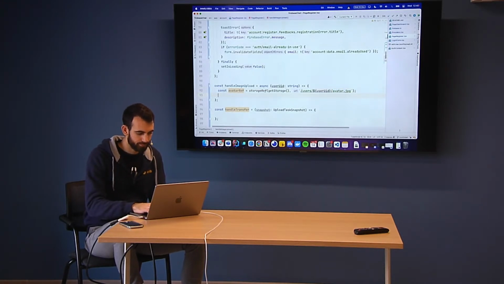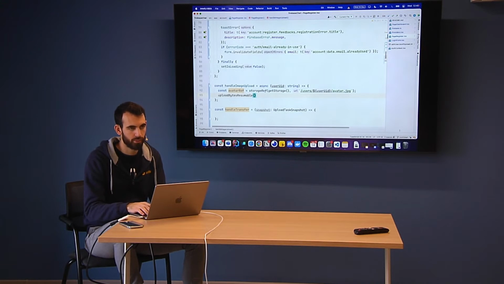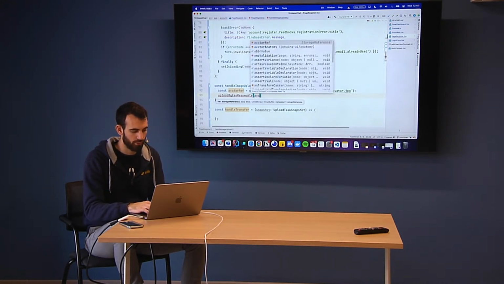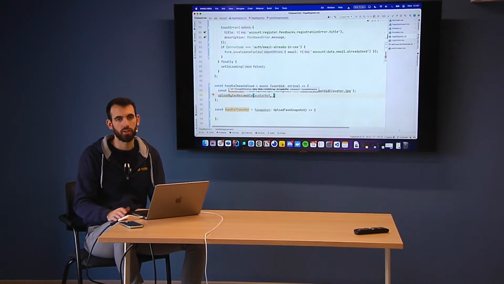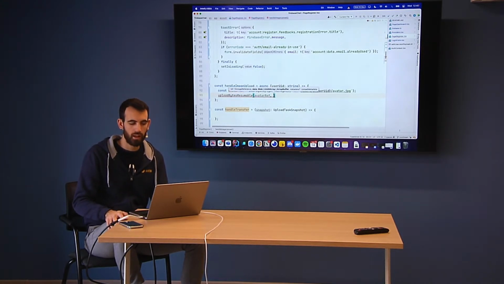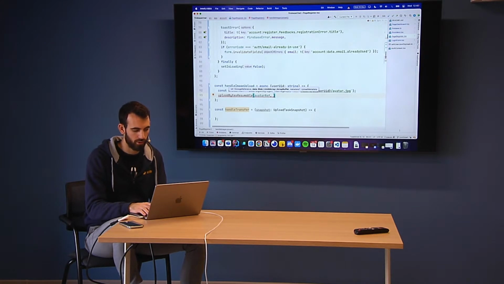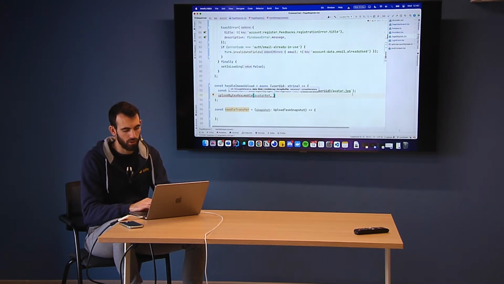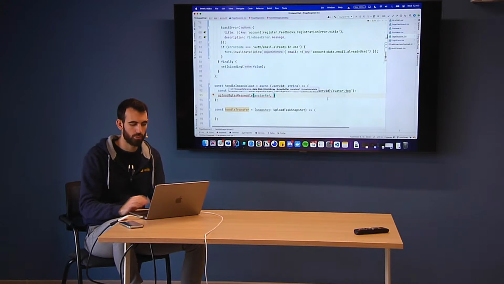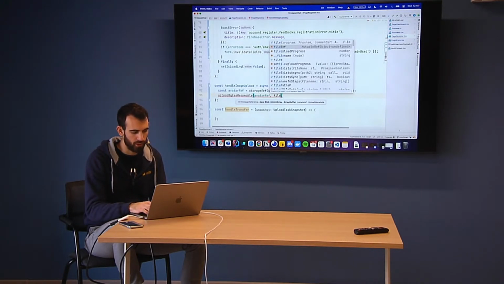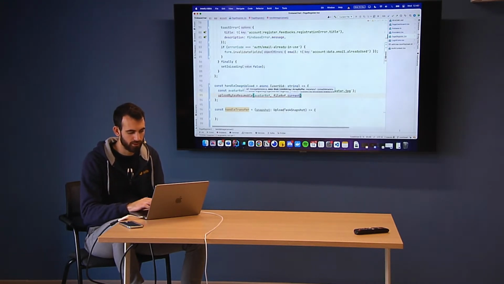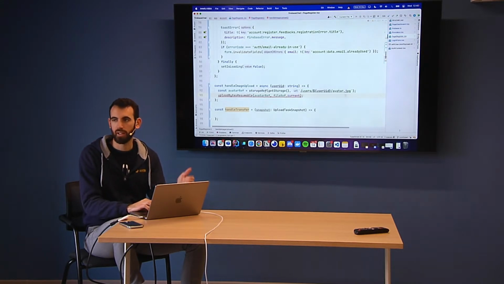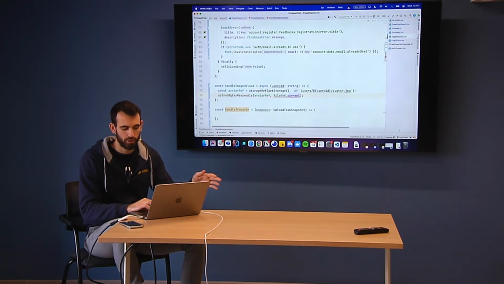So to do it, we will call the uploadBytesResumable function, which will take the avatar reference as a first parameter, and the second one will be the file as a blob, it's a blob or Uint8Array or ArrayBuffer. So for me, I already prepared this thing. It's a React reference. We don't really care about it because it's not Firebase code. It's just React.